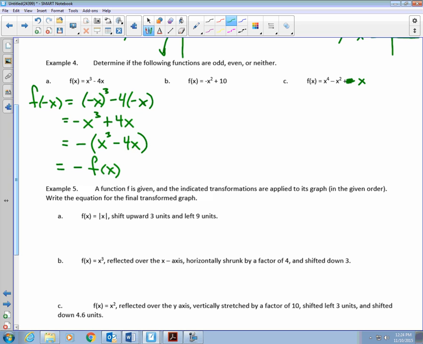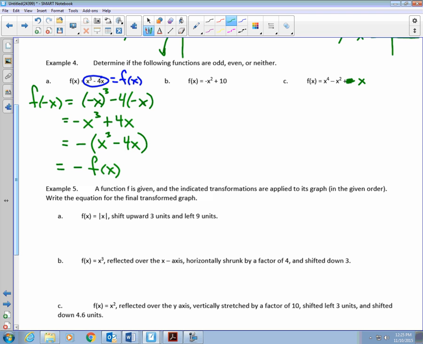There's a few more aha moments that were happening in third hour. I don't see the light bulb going on. So we'll try one more. This is f of x. So instead of writing x to the third minus 4x, I can write just f of x. So f of negative x is negative f of x. Okay. Okay, now it went off.